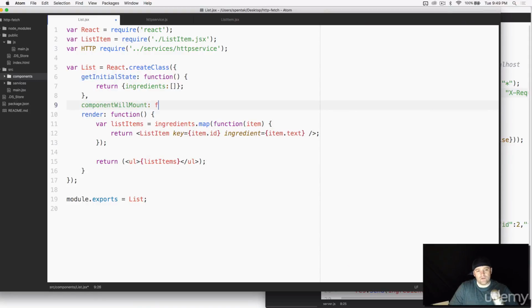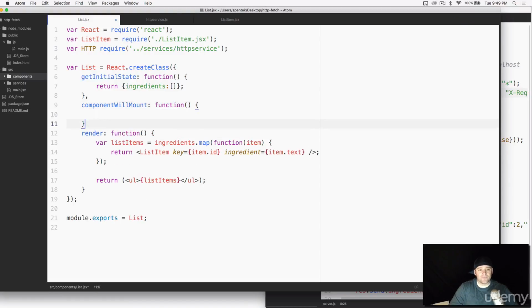And then componentWillMount. This is the function that you use to make web requests. Okay, this is when the components have finally mounted. Children are mounted before the parent, so all the children have mounted by this point, and now the component's mounted. What it means is your component is ready to go, living and breathing, and now you can make your web request so you can populate it with data. Okay, all web requests should be done here.